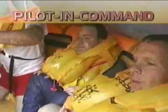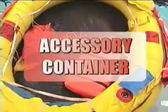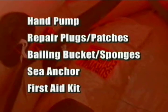Once in the raft, ensure that all crew members and passengers are present. There are several basic raft actions that must be accomplished. One individual should assume command — in accordance with international law, the pilot in command will continue to be in command on board the raft unless injured or preferring to appoint someone else. Retrieve the accessory container tied to the raft. This container will typically have items such as a hand pump, repair plugs or patches, a bailing bucket and sponge, a sea anchor, and a first aid kit.